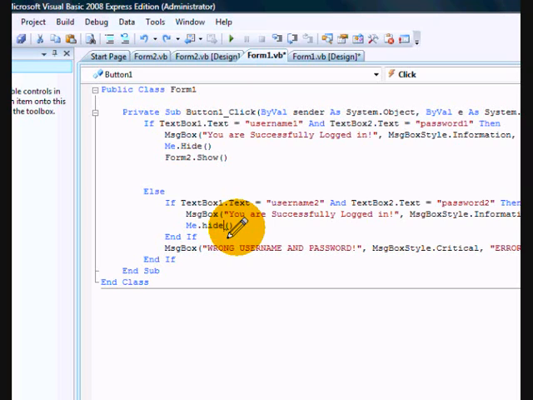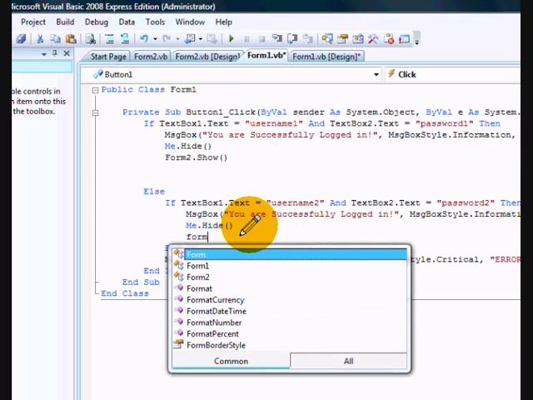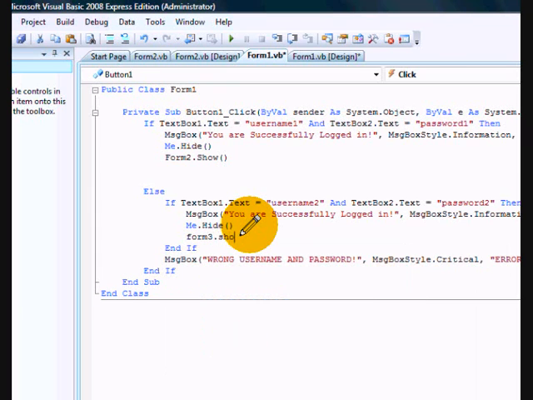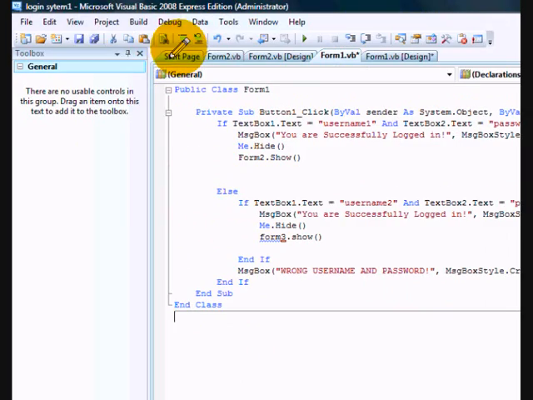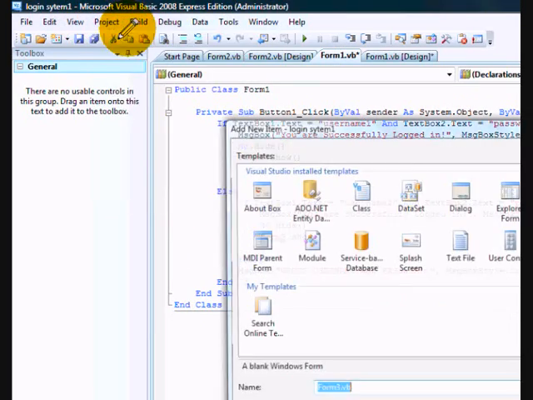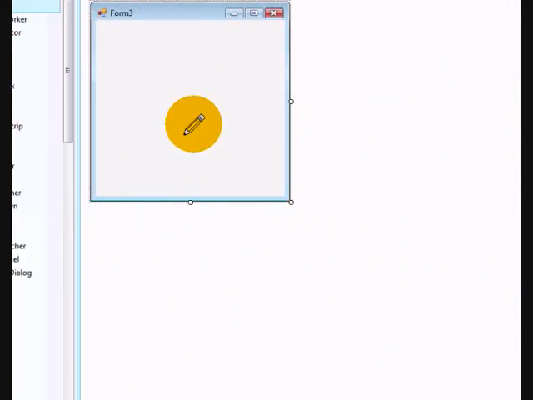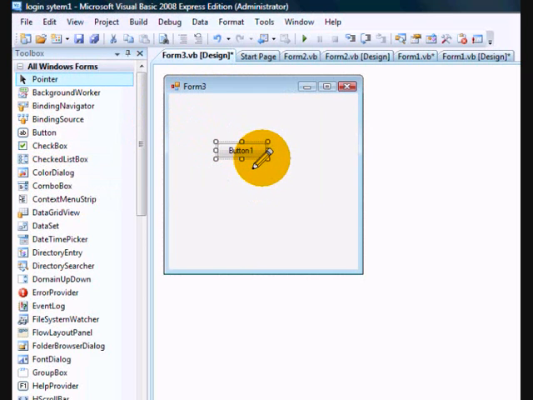Just type in form3.show, and it'll make a new one just for this type of person, just for, I don't know, admins or other type of users.